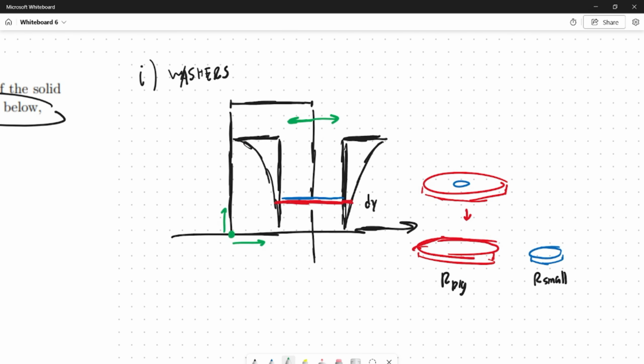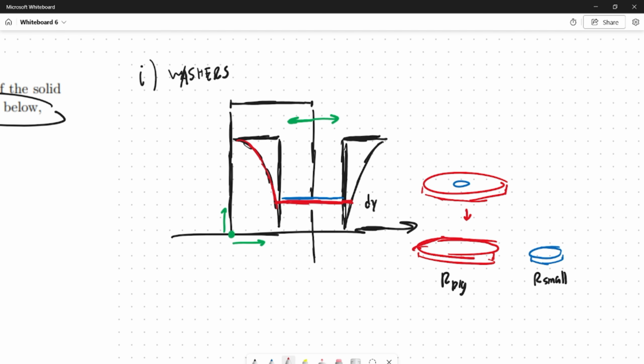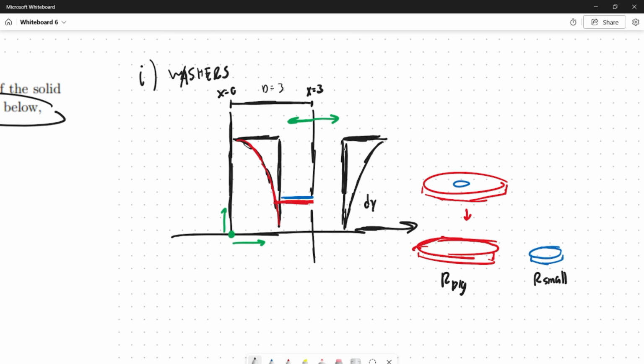For example then, that means to find the radius of the big washer, that would be from the axis of revolution to our parabola function, this one right there. I'm actually going to cut off this side right now to better represent them as radius, but it will look like that, right? You do not immediately find this distance. What you do instead is you find the total distance from the origin axis, that would be x equals 0, to the axis of revolution, x equals 3. That total distance will be represented as a capital D. That will be D is equal to 3.